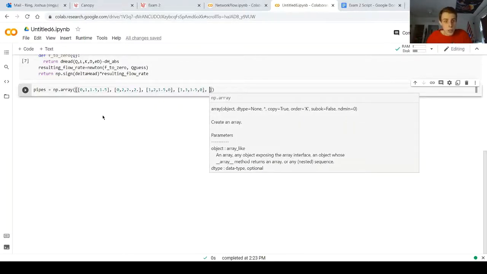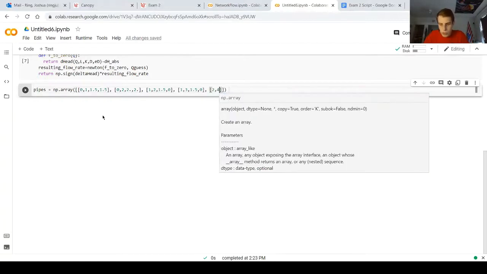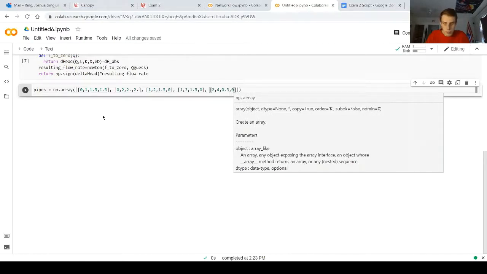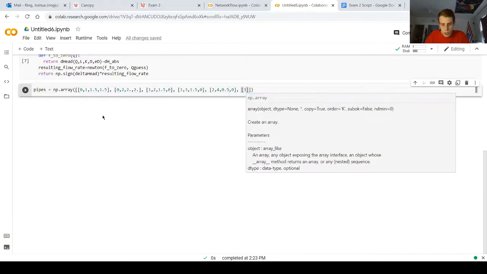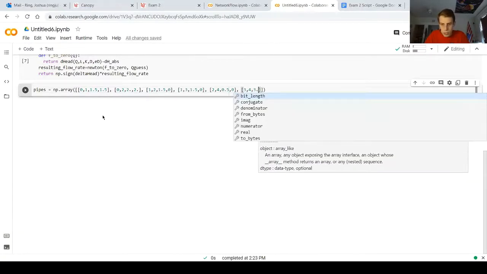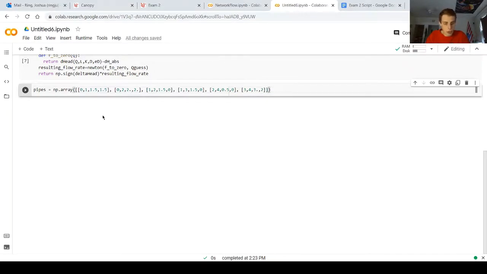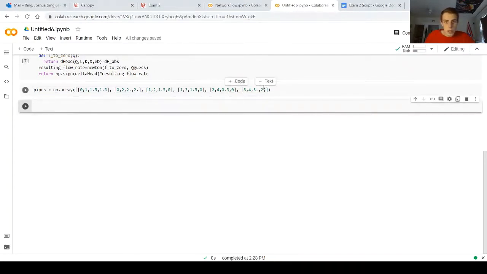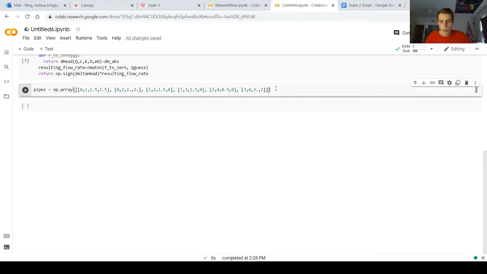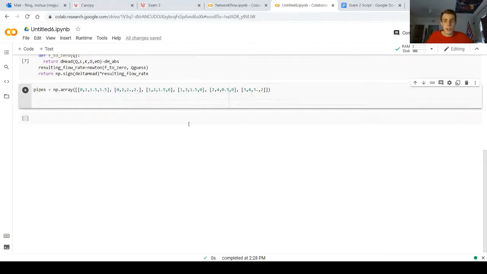And the fifth one, we only have 2 more, don't worry. The fifth one is going to be 2, comma 4, comma 0.5, comma 0. And the last one is going to be 3, comma 4, comma 3, comma 2. Go ahead, close off our brackets and add our parentheses. We'll give it a quick Shift Enter. Okay, that's looking good. Alright, and now we move on to the next part.